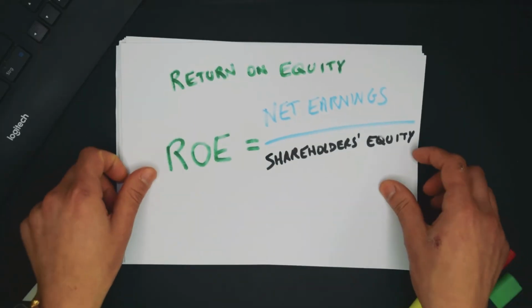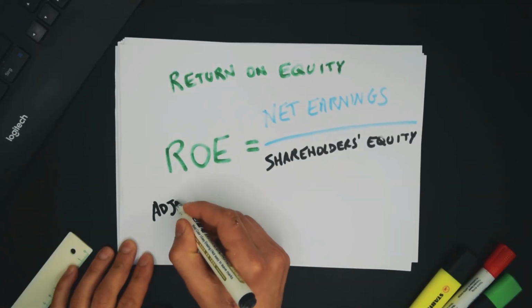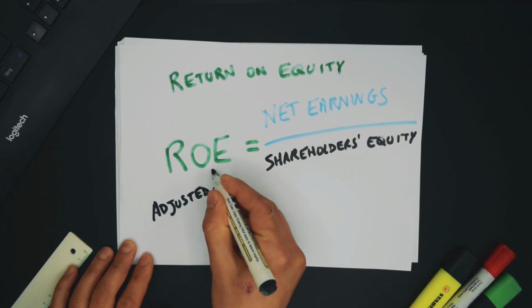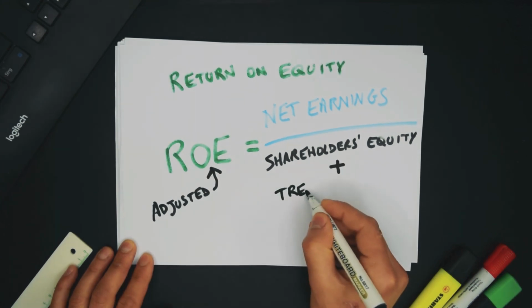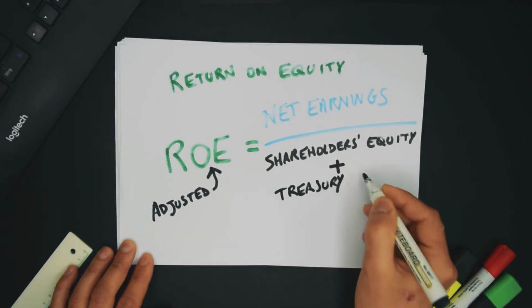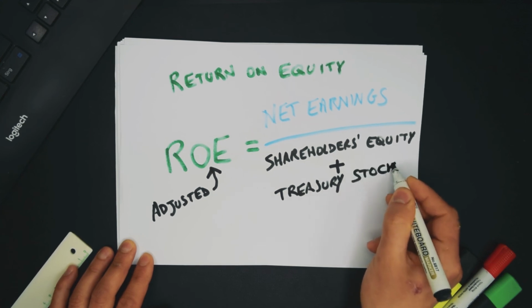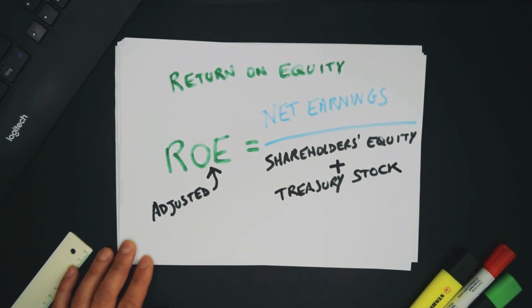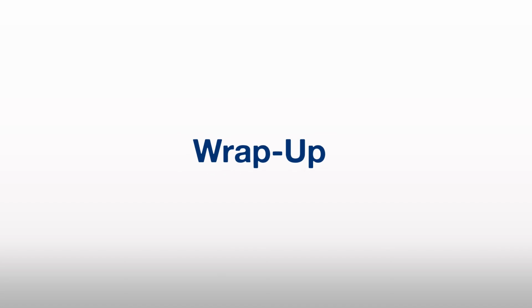So in order to obtain a comparable value of return on equity, there is a way you can adjust it using the treasury stock. Add treasury stock to the shareholders' equity and use this as the denominator to the net income instead of the shareholders' equity alone. So the adjusted return on equity will be net earnings divided by shareholders' equity plus treasury stock. So to summarize, in general you should always look for companies that have more assets than liabilities and that have little or no long-term debt.